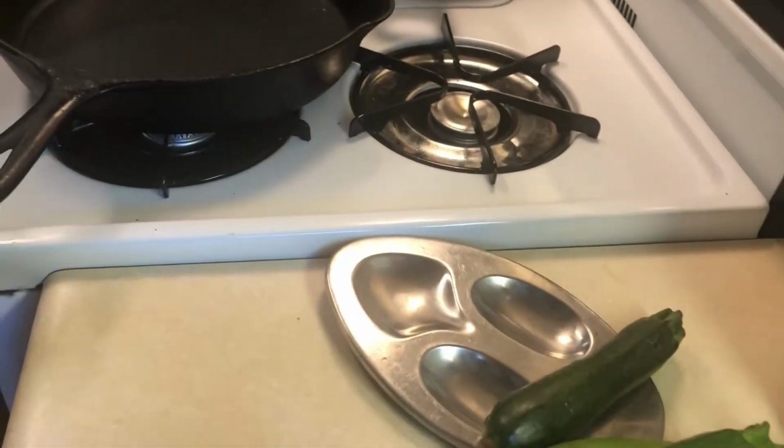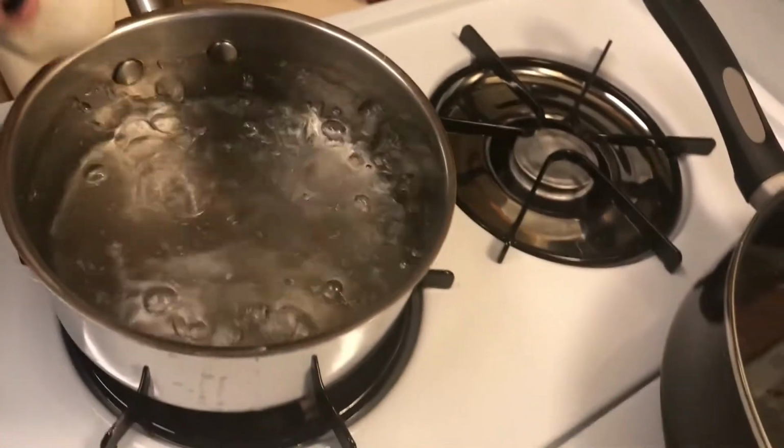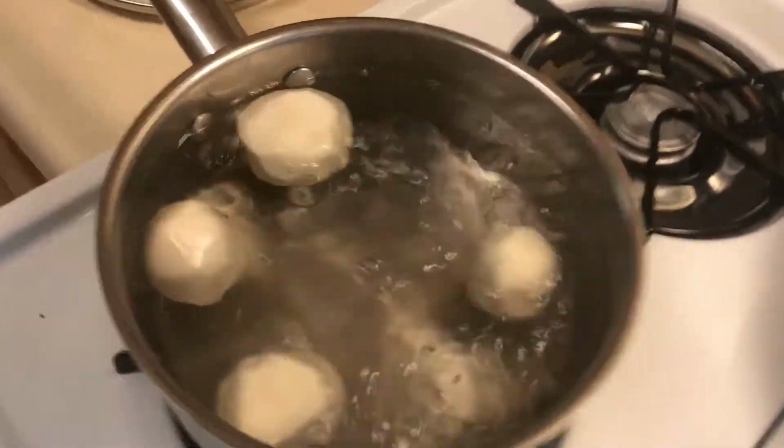Time for the water to start boiling. There's my 4 little turnips, so I'm gonna put them in here. Turns out, I don't even know. Do I just drop them in? I guess I just drop them in. They look like little balls of dough at this point.